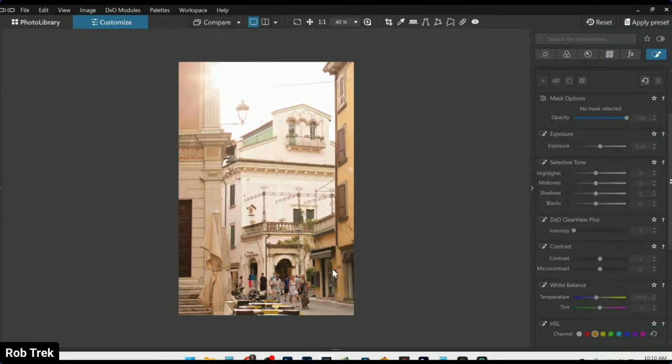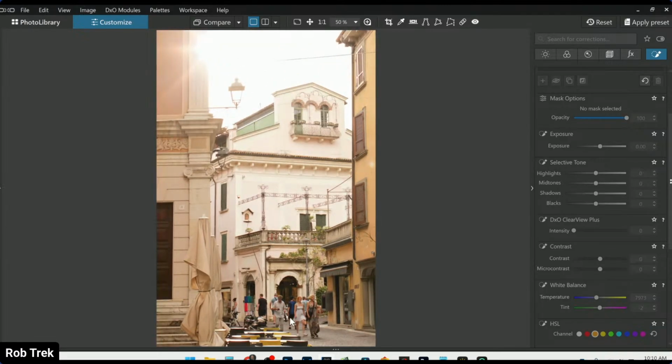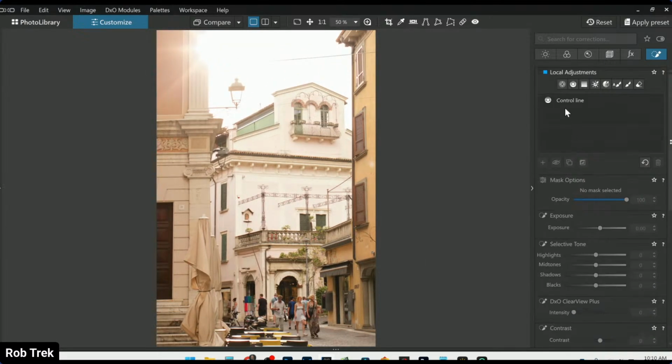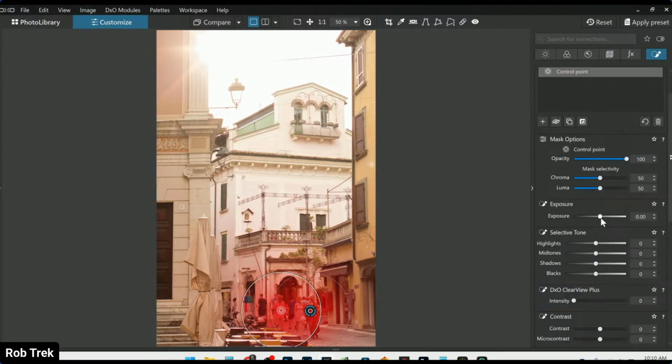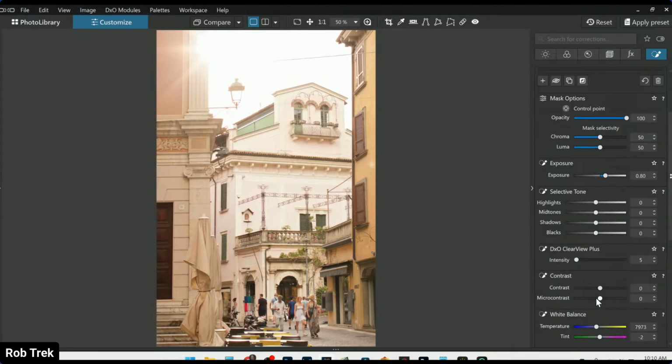All right, so I'm going to leave the upper part the way it is, but on the bottom part, I just want to highlight some of the people just a little bit like this. So maybe I'll just give it a little bit of a push here, just a touch of clear view and a touch of micro contrast.